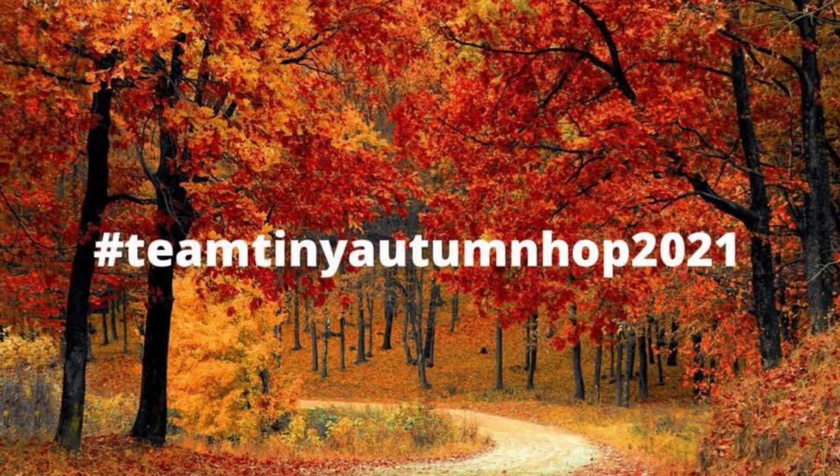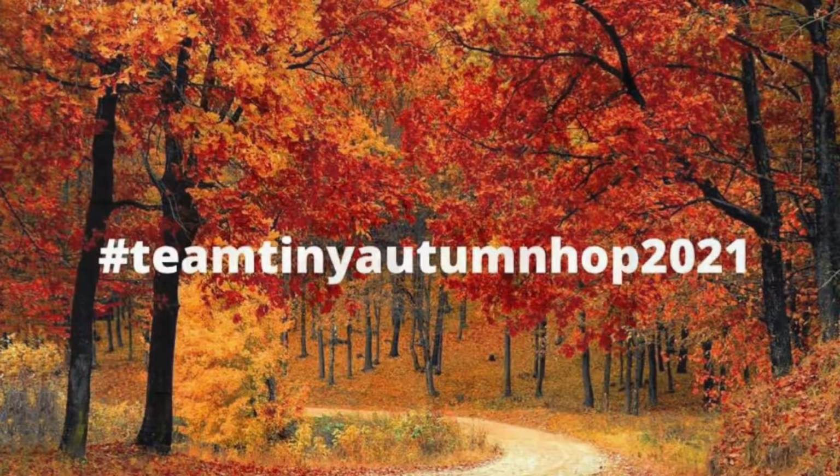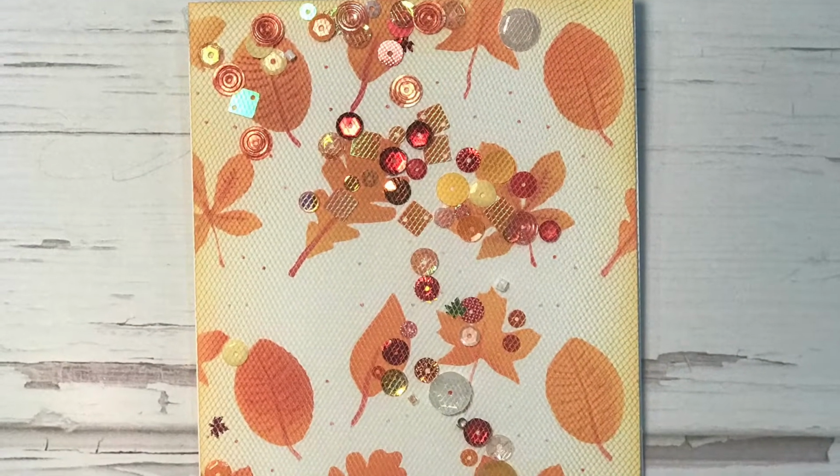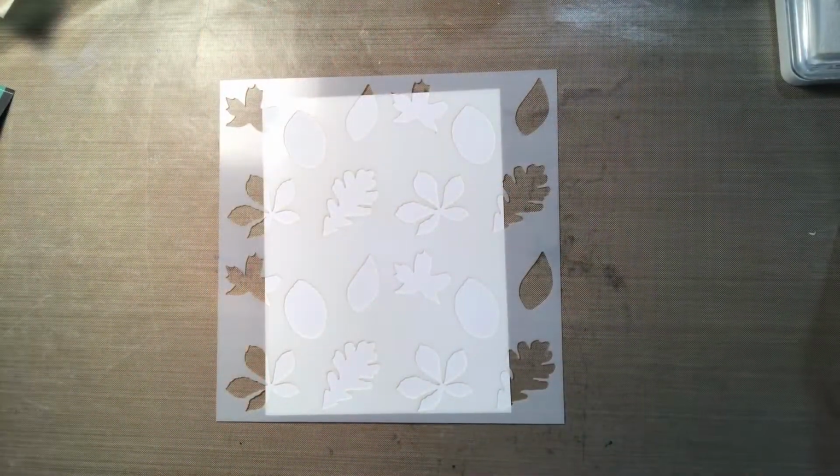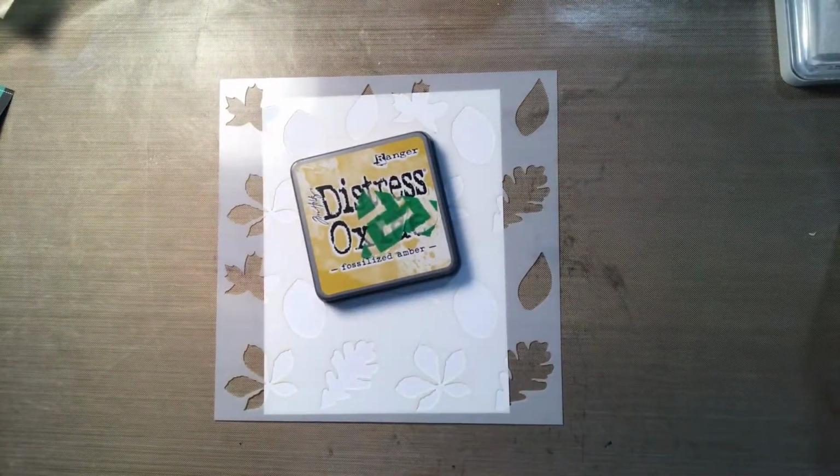Today's video is part of the hashtag Team Tiny Autumn Hop 2021 and we're going to be making this full panel shaker card using tulle and layering stencils to create a background.